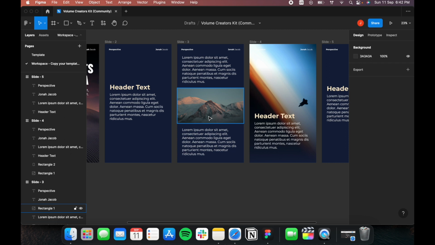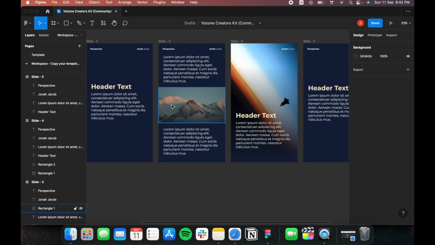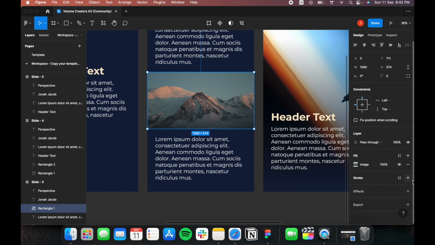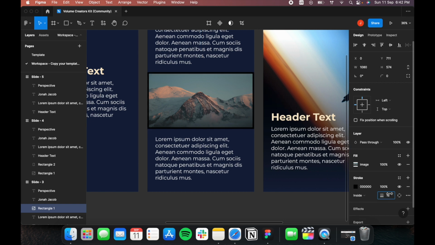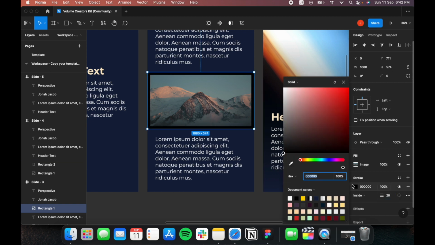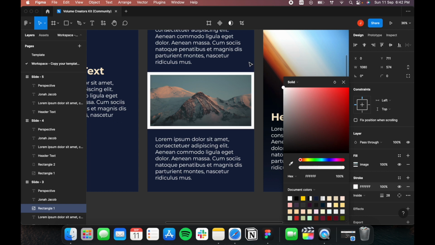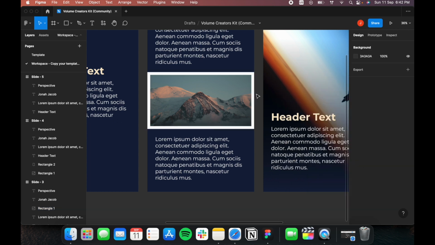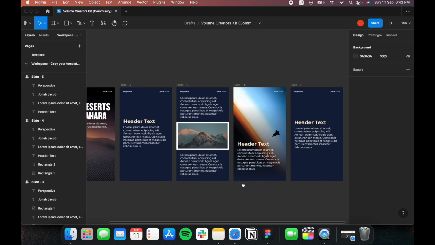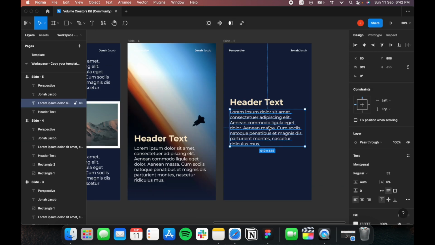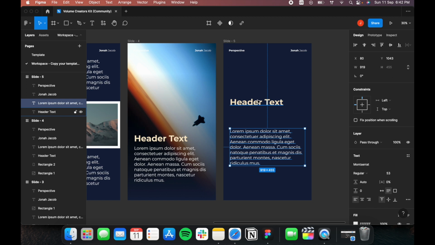Now let's say I want some borders for this. So I can go to stroke, make borders, play around with the color. Let's say I want something that's white. And I have it over here. And this is an ending page, which is often your call to action page.